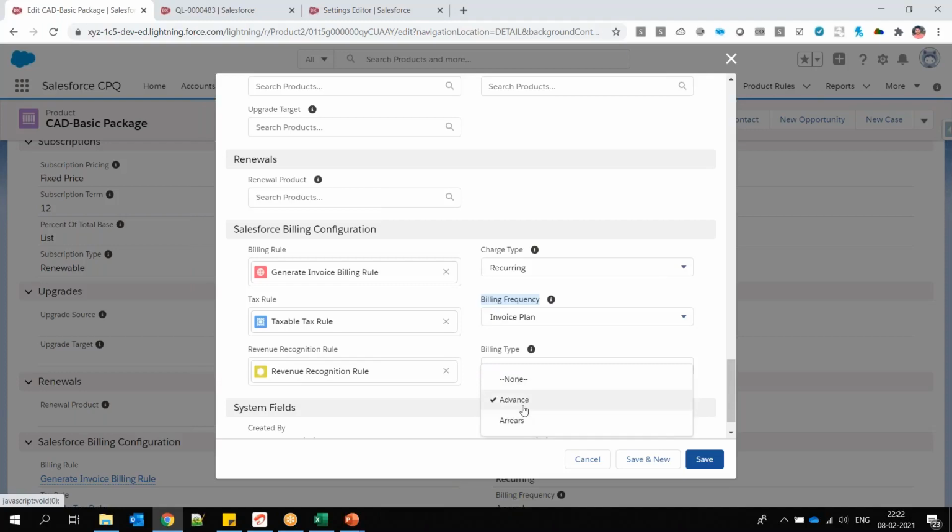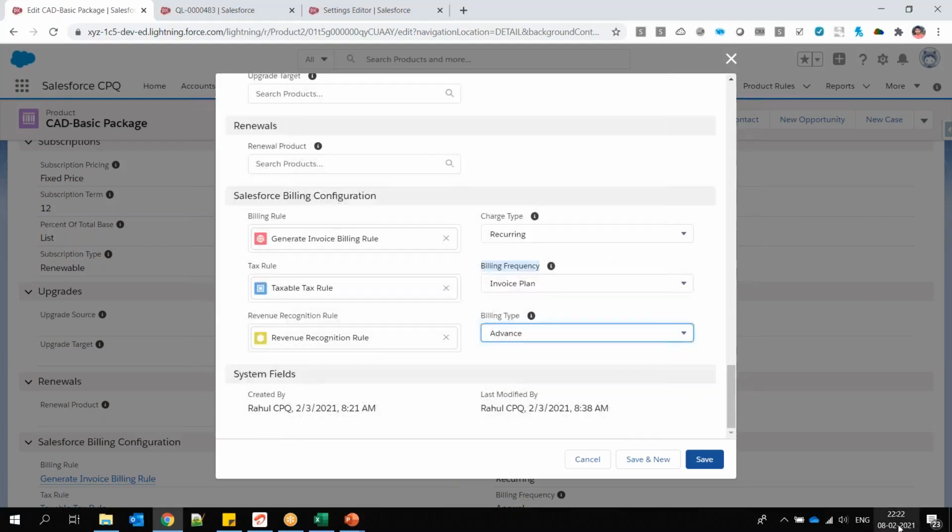And billing type means advance and arrears. Advance means before activating that license, you need to pay this amount to our company. So that is how you are defining your invoice. For example, your license is going to be activated on the 1st of April. You are going to activate the license for that particular customer, and you need to pay before that. Only then will your license be activated.